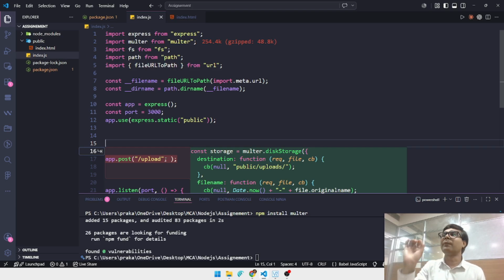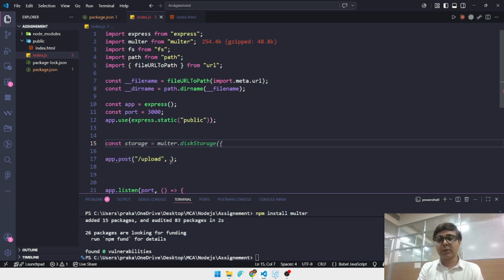So I prepare one function where I write code like I said yesterday: if your directory exists, then it will not create a new directory. If your directory is not created, then we create the directory. So how could we make this possible? We need to write some lines. So first I prepare my function. The function name is storage.